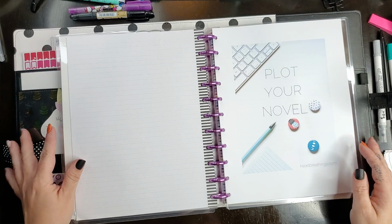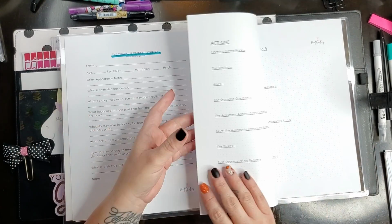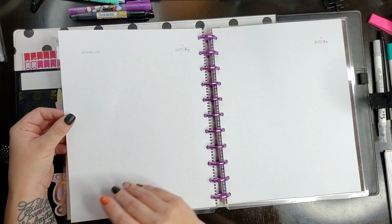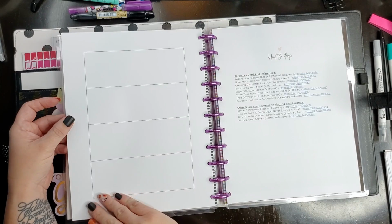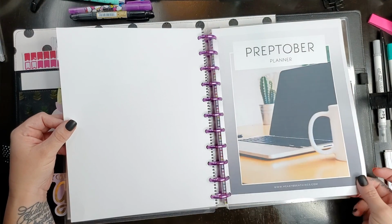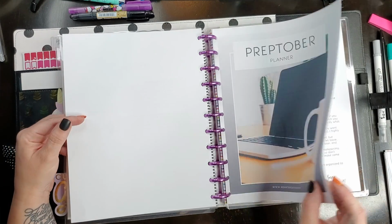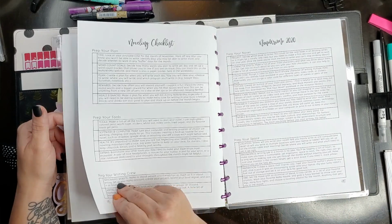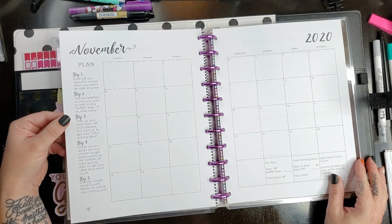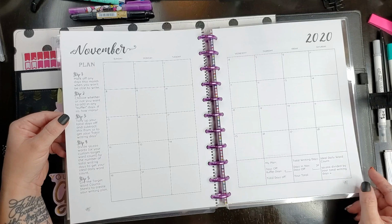But the first thing that I do when I'm setting up my novel for NaNoWriMo, or anytime I'm starting a new book, is I will print out that plotting workbook. And in fact, I will print it out for each one of my main point of view characters. For this year's Nano novel, I'm only going to have one POV character, so I'm just going to print it out one single time. But this plotting notebook has character sheets that help me figure out the character's motivation, goal, and conflict, as well as her backstory. And then there's basically an entire walkthrough of the entire 3-act structure. So I print this out, I get it all set up in my notebook, and that is step 1, all of those tools and getting them ready.